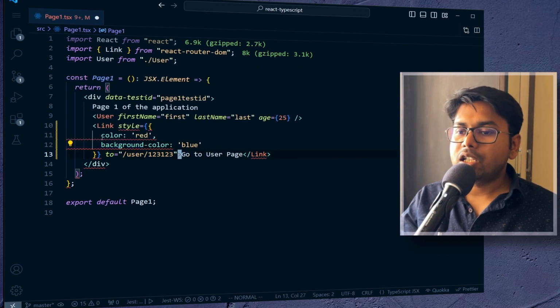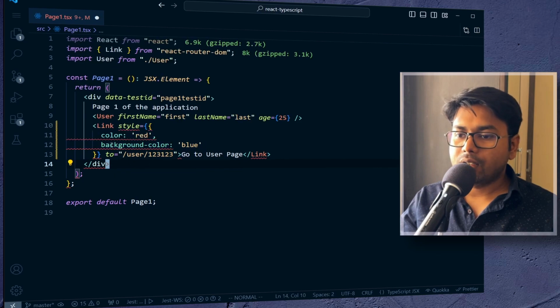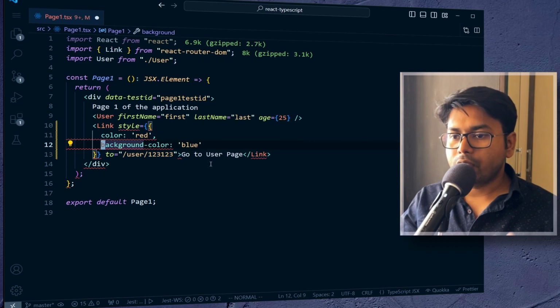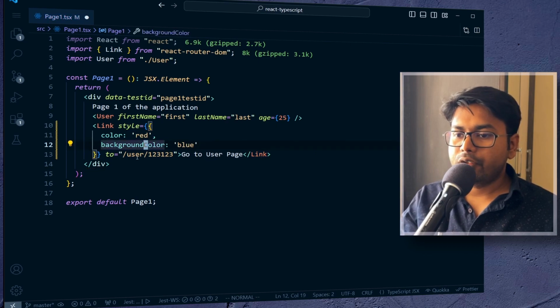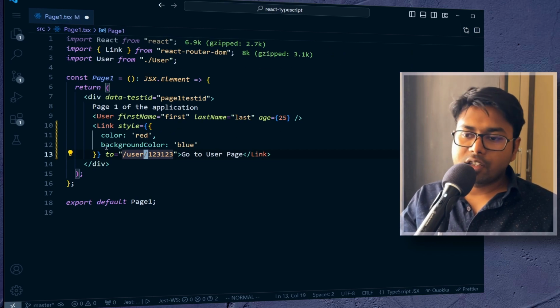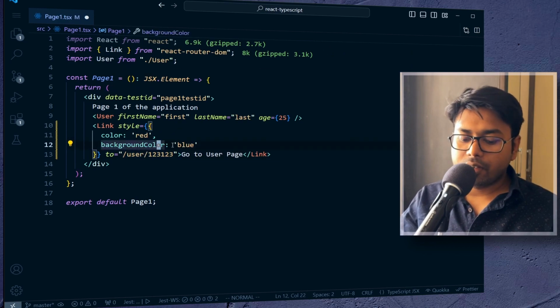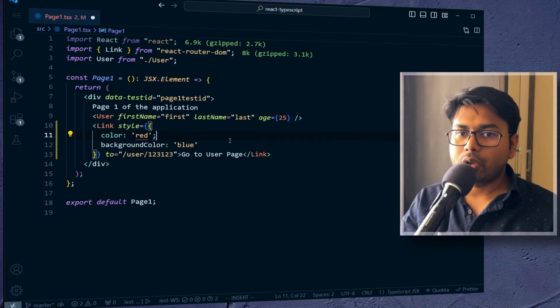And if you want to add something like background-color equals to maybe blue, can you see one error? Because this is not a valid JavaScript object. In a JavaScript object, you cannot directly write a hyphen in the key name. So that is the difference. In React, you have to use camel case. So instead of background-color, that is kebab case, we have to write camel case backgroundColor, and now it is working. Also notice that I am not adding any semicolon here, because this is one plain JavaScript object.